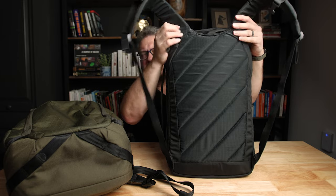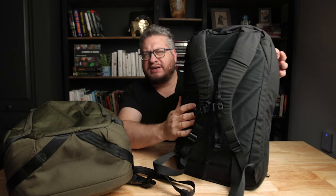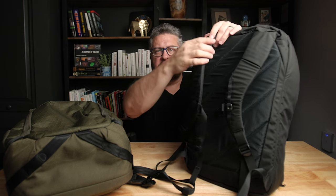But it's a very slick material. It's very slick. And so what I found is it has a tendency to slide off my shoulders, especially if I'm wearing a jacket that's kind of a slick jacket. The slick on slick just causes the shoulder straps to get wider, and the backpack kind of just feels like it's pulling my shoulders back like this. And I didn't find that to be terribly great.